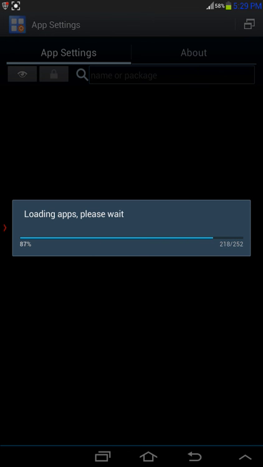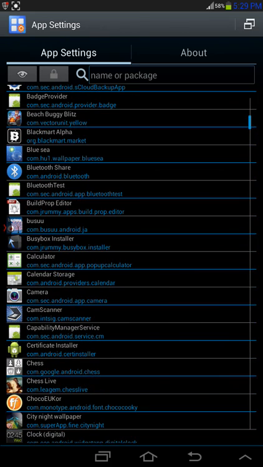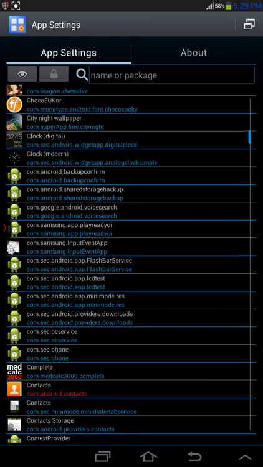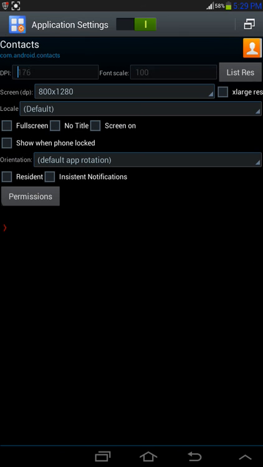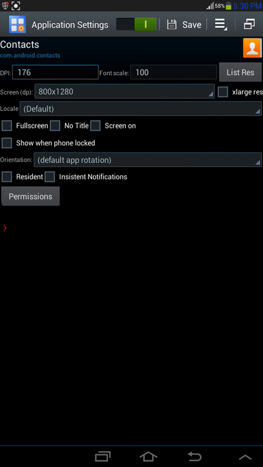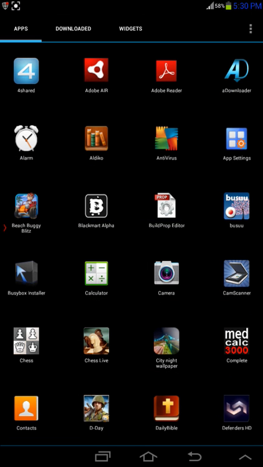After changing it, just reboot. I'll show you. Here, just turn on the application settings. Here, change your DPI to 176, and your screen DPI to 800x1280. After that, save, then reboot. Then after that, your phone and contacts will be okay and will function properly.